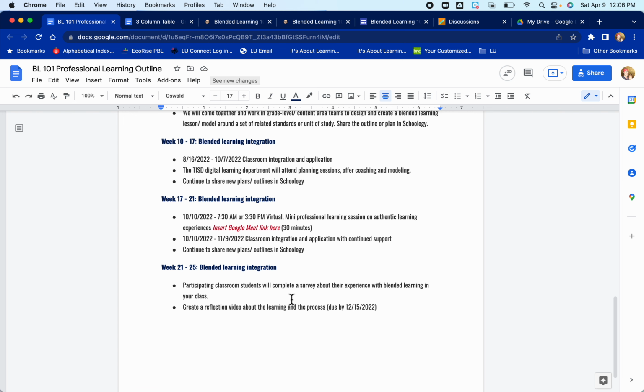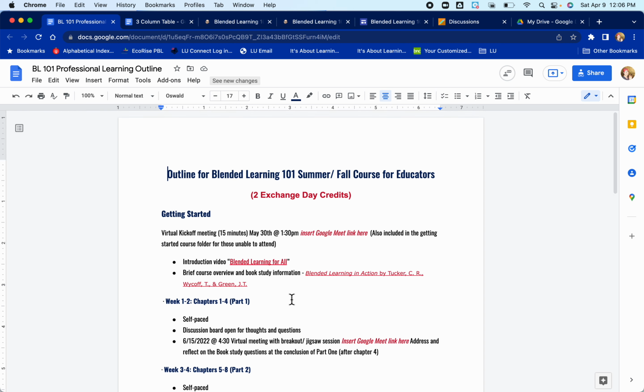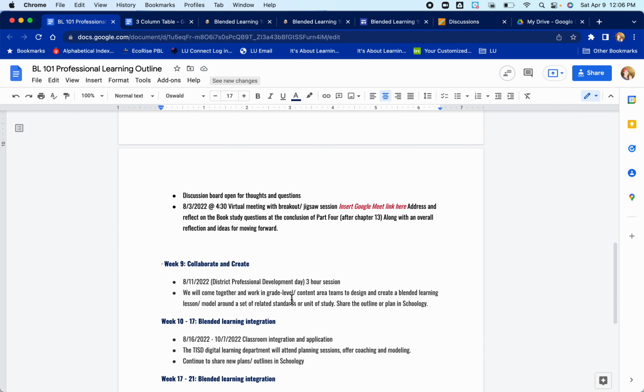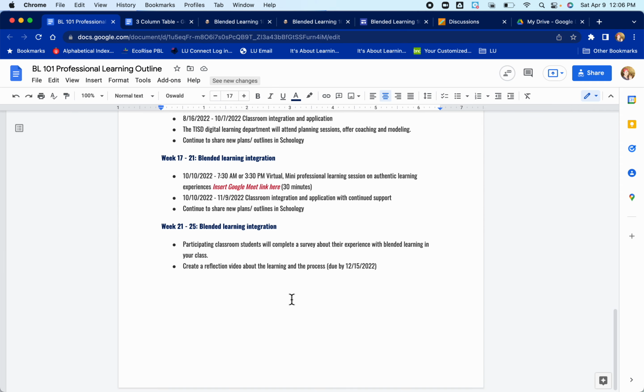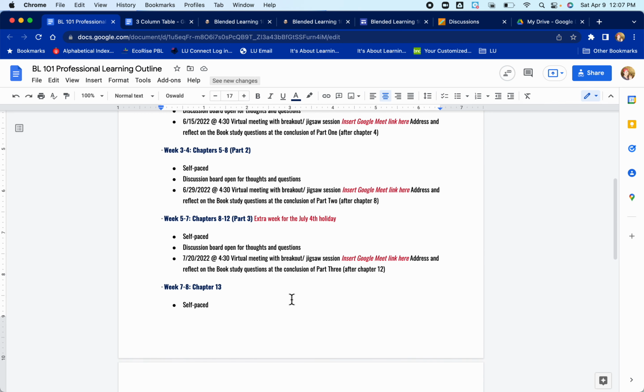I'd say that the learner controls the majority of the learning here, because it really is outside of the book study, and of course that's their own interpretation, it's their own pace. So much of this professional learning involves their own creation and a little bit of feed forward and reflection throughout. So the majority of the design of the class is very much learner centered. They control it throughout. I feel that it's going to be deeper learning because of that creation and because of that support that they receive in terms of feed forward. So that's what I have so far.